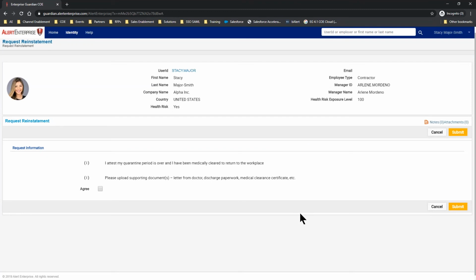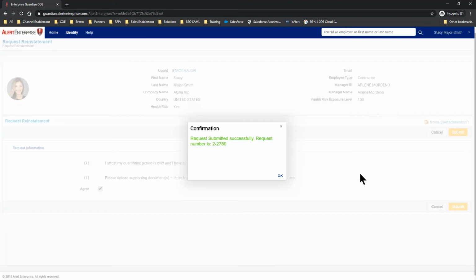Perhaps in some Asian countries, if you have a location, they may have more stringent policies about returning to work. But if you have a corporate location in the US, maybe you have a different set of rules and policies and documentation that's required. So all of this can be configured per location, per geography, per different scenarios. So imagine she's uploaded some information about her medical clearance, and she'll submit this information. And once she submits, the idea is that an approver in an action committee will receive this information, and they'll be able to approve her request.